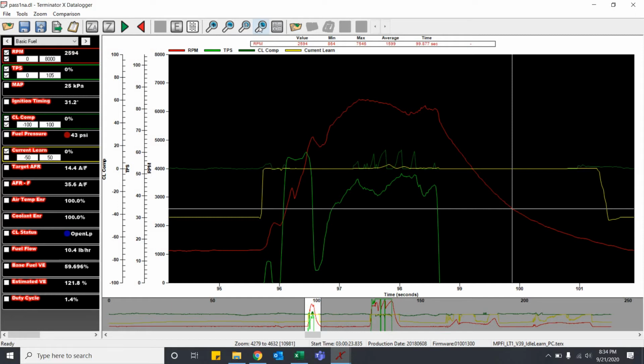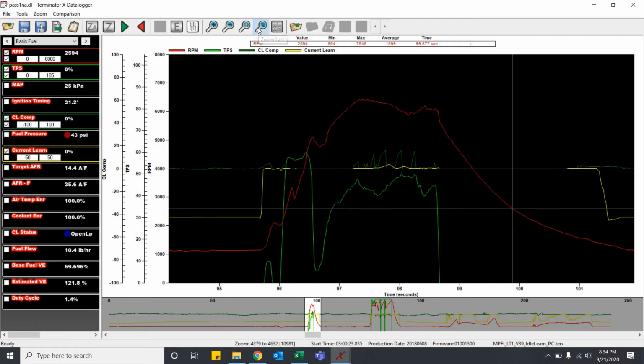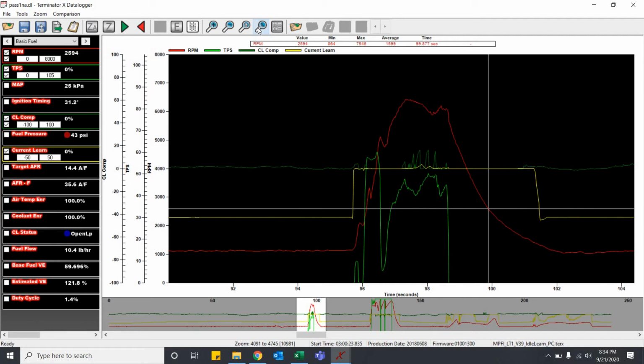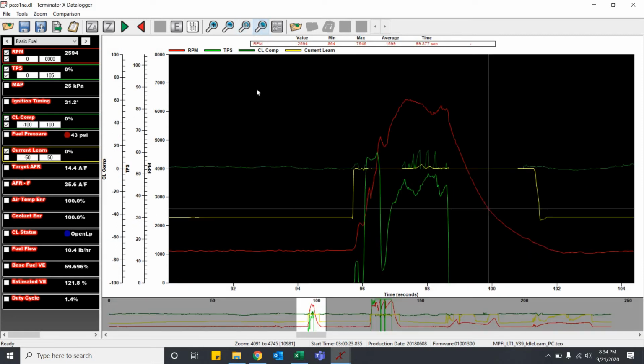So let's just click that one time. And you remember that I kind of zoomed in twice on this. So keep in mind, zoom last will toggle. It will go back and forth between these two. In this situation, whenever I want to go ahead and move over to the pass, there's a couple different things I can do. I can either go all the way back out. If I click zoom all, that gives me my starting screen. I'm going to hit zoom last here because I want to go back to where I was.